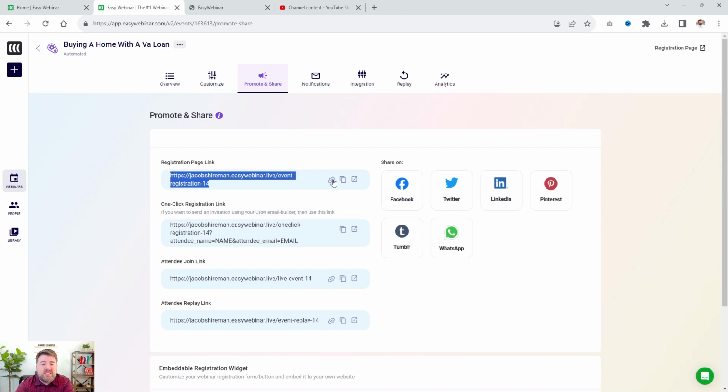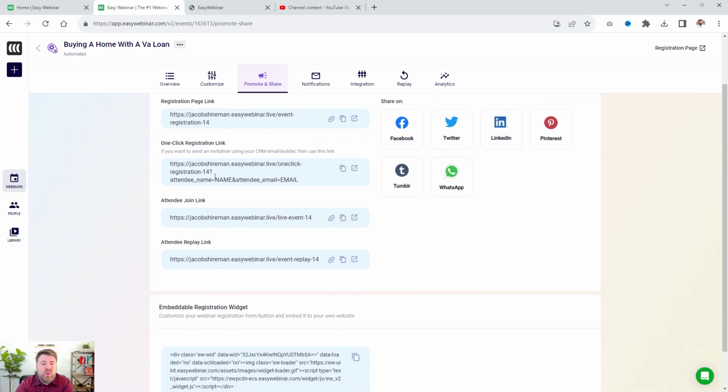You can customize this registration link as well. If you wanted to look prettier, you can. There's a one-click registration, which is great if you have something like a CRM or you're using Zapier, where they have the parameters in there, and you would put your variables, first name in there, your variable for the email address, and have Zapier and things like that create an email link, which I'll show you, where people wouldn't even have to register.